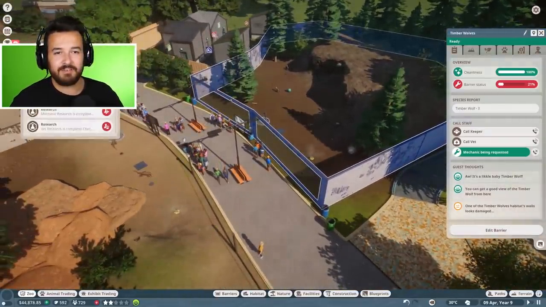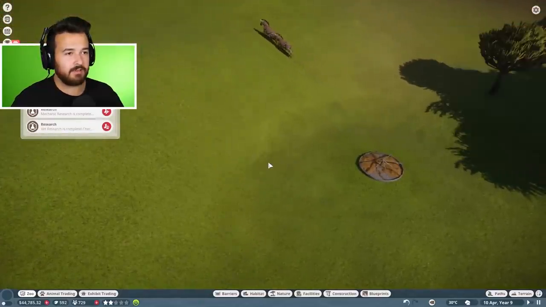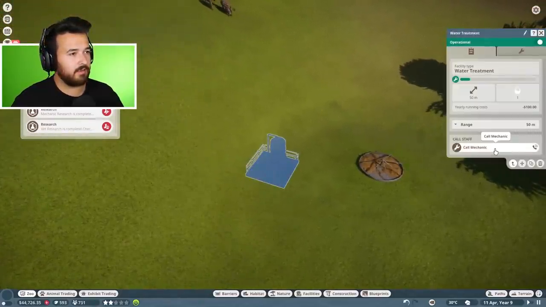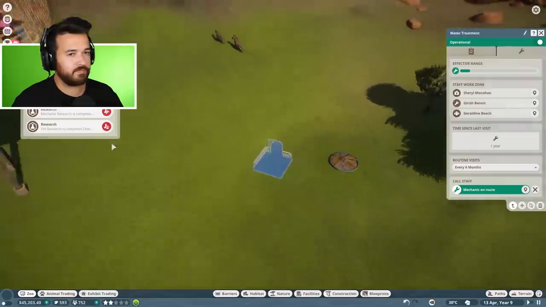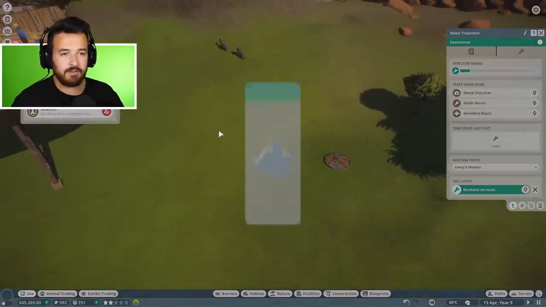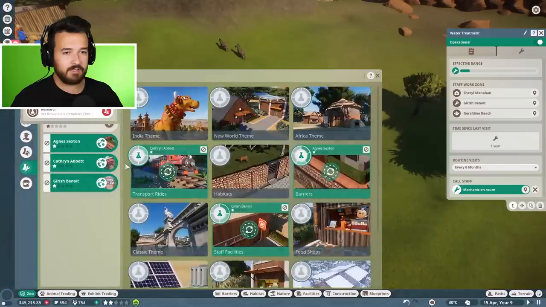Okay, what else do we have going on over here? Water treatment is failing. What is going on with my mechanics? Why is it failing? Why is there no mechanic down here? Every 6 months, come on. Mechanic research is complete. Okay, good. So we're getting something good here. Research complete, staff facilities and barriers, okay?